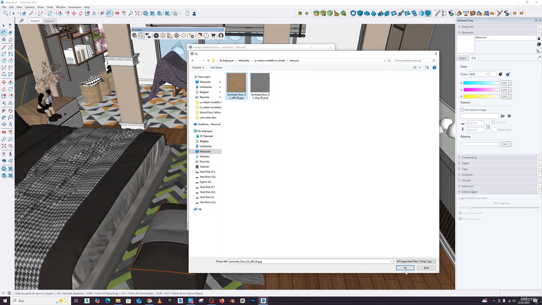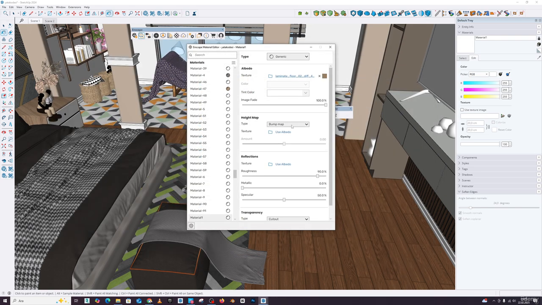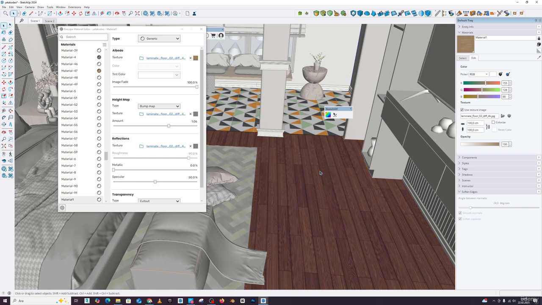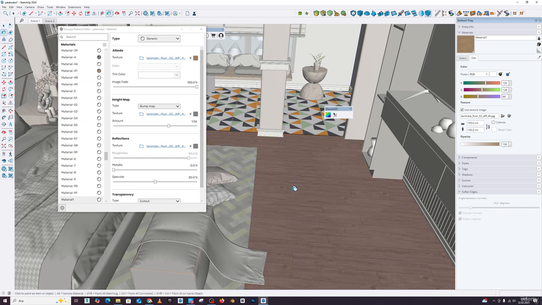It's already 4K. I said open. My texture came here. By selecting use albedo, I created the bump map. It was set to 3. I leave it between 1.5 and 2, friends. I also created the reflection map from here. Then I came back. Look, I will quickly come right here. I selected my texture and marked it, friends.